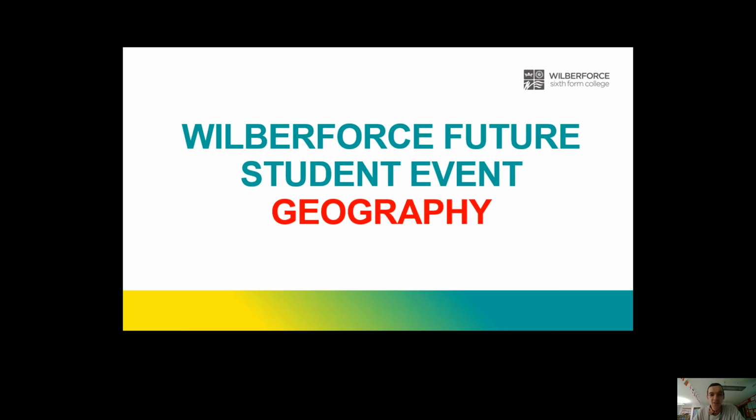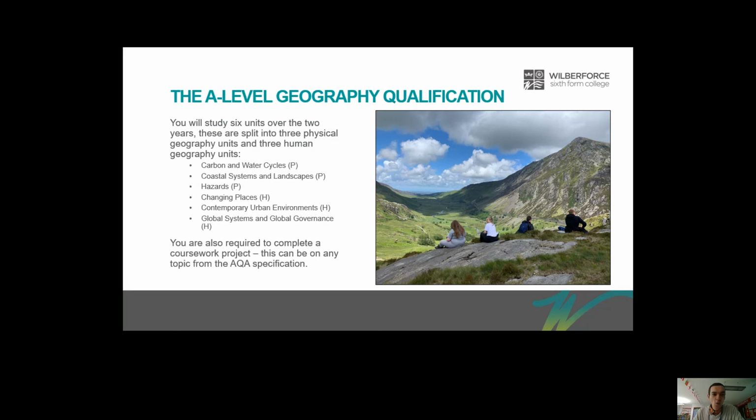I'm just going to take a few minutes to talk you through some of the key aspects of the Geography course that we do here at Wilberforce. My name's Chris and I'm the Geography teacher here, and what we do in Geography is we do 6 units that are split over the 2 years, 3 of which are Physical Geography and 3 of which are Human Geography.